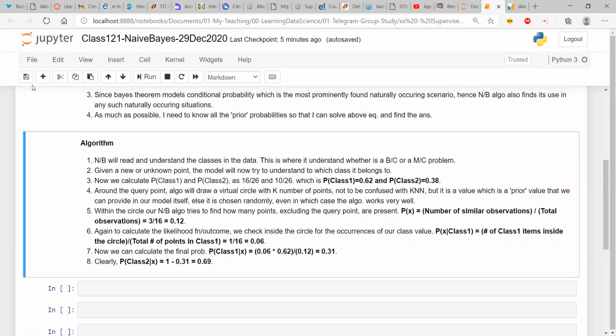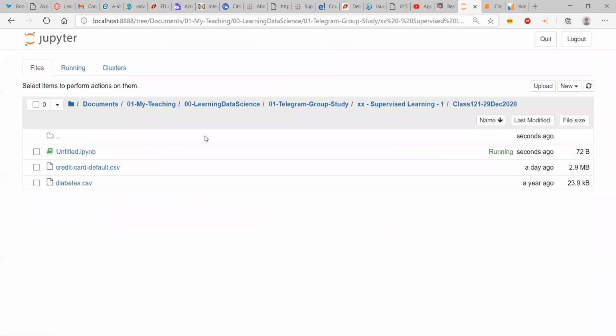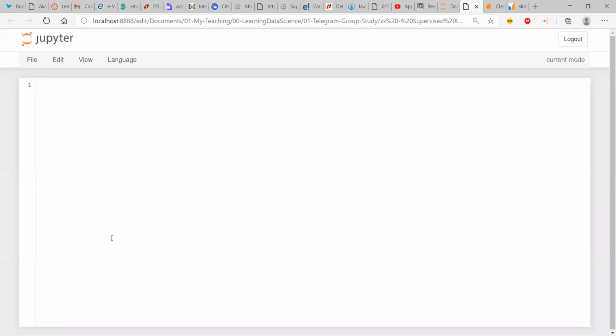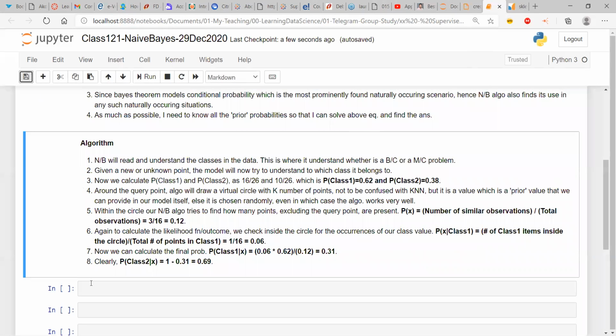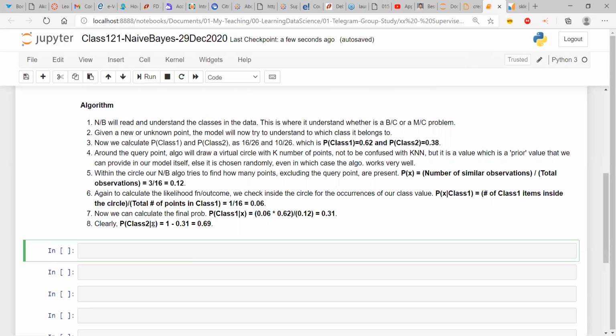Okay, Rohit. In the interest of time, let's stop here. But I'm just going to quickly show you what data we are going to use. We will use that credit card default data. I just downloaded this data. There is an ID column which we can get rid of. We will use the rest of the columns, but obviously we have to take care of two things, which we are going to do by tomorrow.